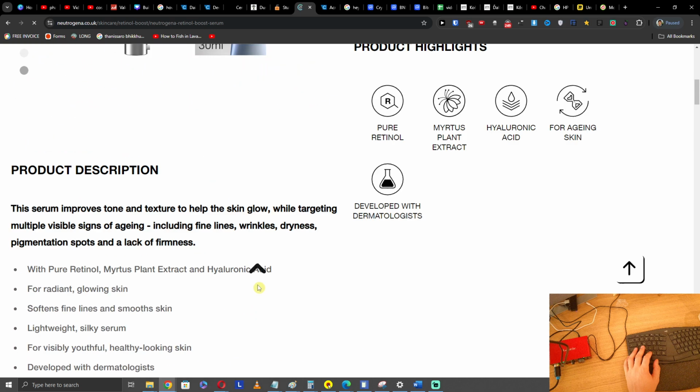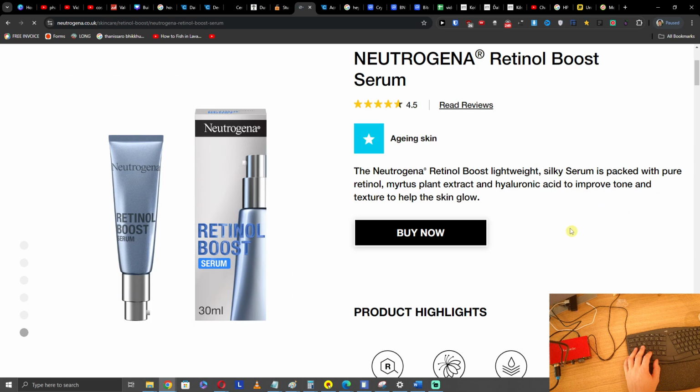So just be aware that it has retinol in it, and what kind of products you can actually combine with the retinol. And then you also need to learn how to feel your skin, right? So feel your skin to see if you actually need this product, and that can help too.